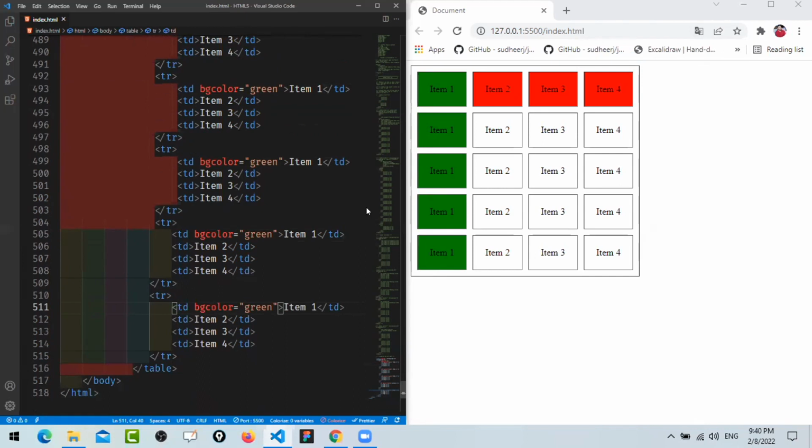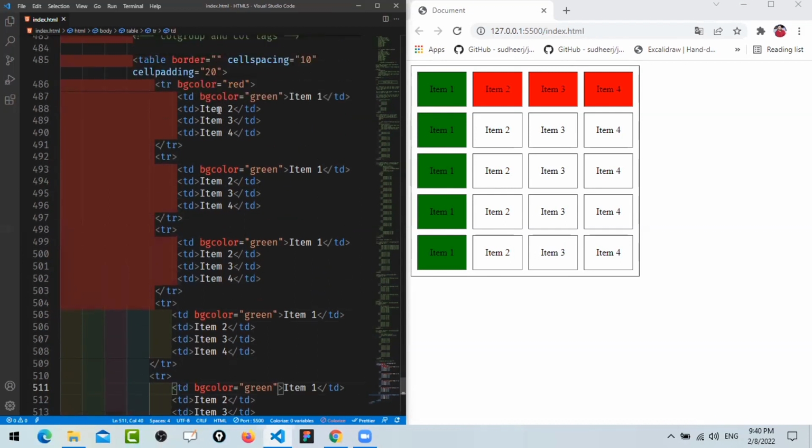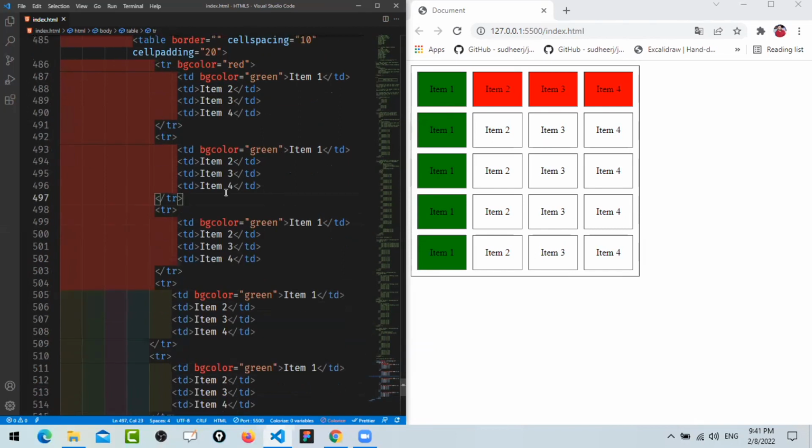So now we are able to see that we have changed the background color of the first column. But in our case right now, we have just 5 cells in one column. This is also difficult actually, but we are able to do this somehow. What if you have thousands of rows and vertically you want to change the color? In that case, this is a very difficult way to do that.